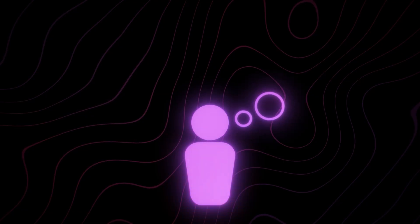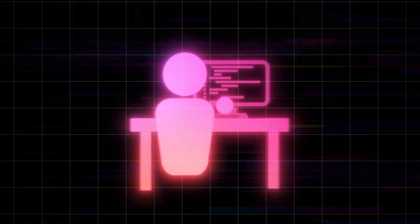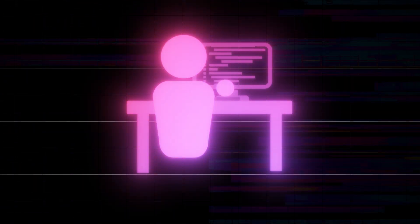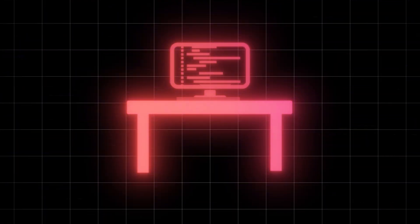Think about things you're doing day-to-day and ask: how can I make this better? How can I improve this process? Why do the same task over and over when you could commit some time to automating it? Sure, it might take longer upfront than doing the initial task, but in the long run it saves you time. Put in the time to program and develop something you can automate, then free up time to do other things. The power of programming is very important, so don't shy away from it.